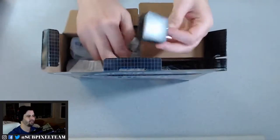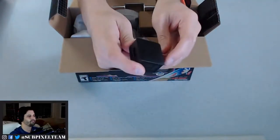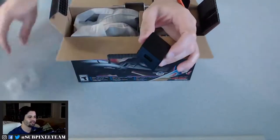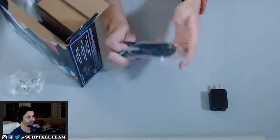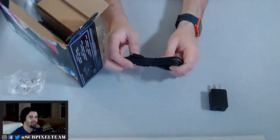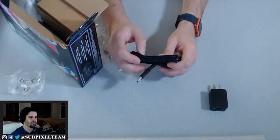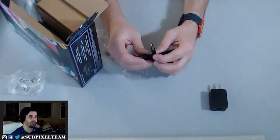A little power brick — that's appreciated. Is it just USB? Yeah, just USB. I want to say there was one of these mini consoles that came out that did not have the power brick. I think it may have been either the NES Classic or the SNES Classic. Something about how they just didn't want to support it for multiple territories, so they just provided the USB cable.